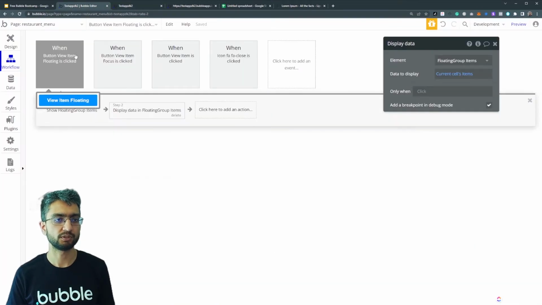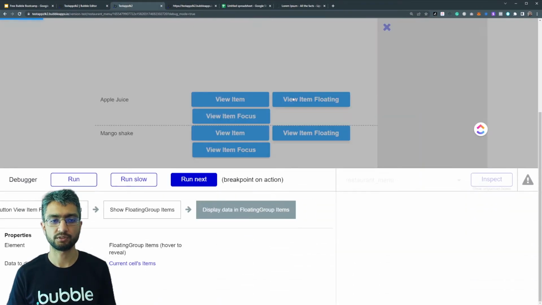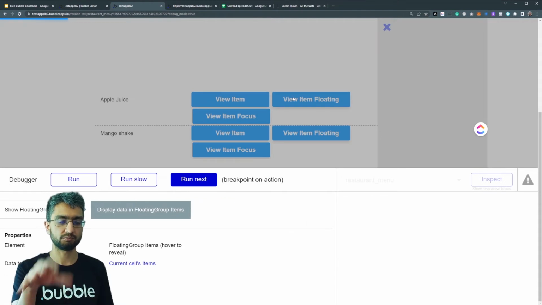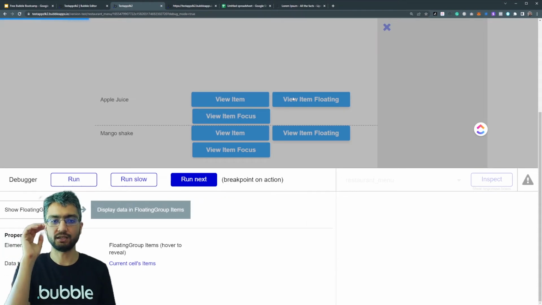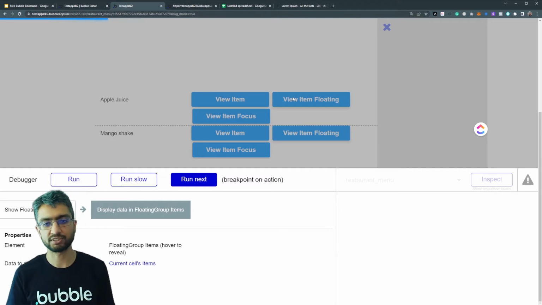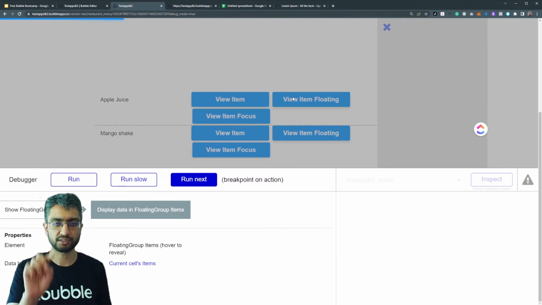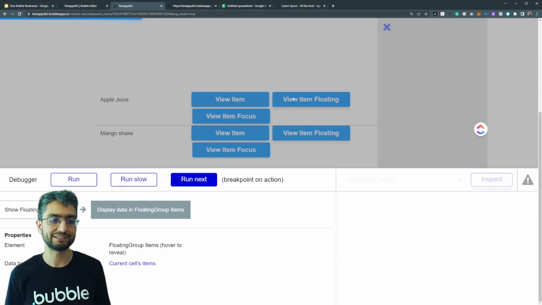I put it in the floating one here, so it just paused at that state. This is very useful because it can be hard to go step by step in long workflows. So let's add a breakpoint here and see what happens.